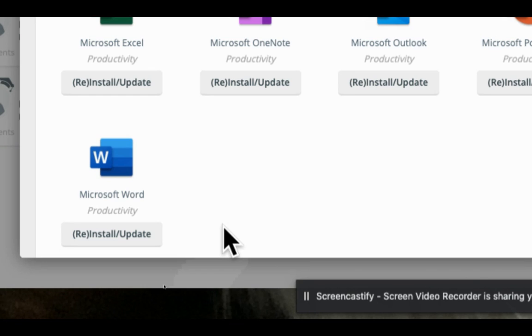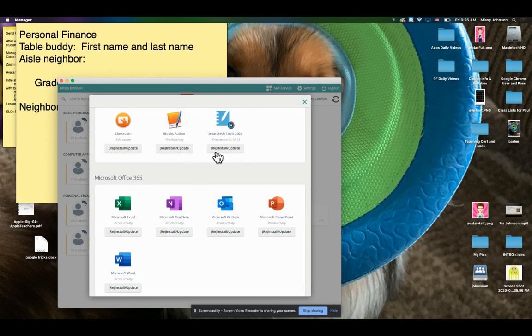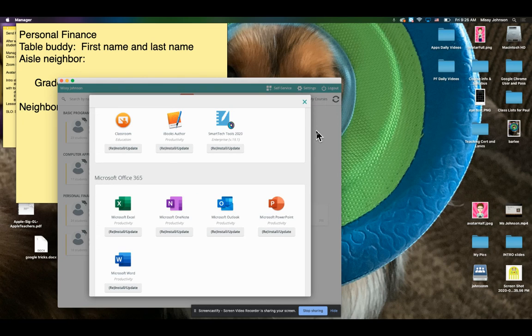As long as you see the message of, what does it say? Sent to control. Well, let me do one that I don't really need. It usually gives you a message of some sort that it sent it. There we go. Command sent to the device. As long as you see that, it's working. That's the only visual you will get. Not a huge fan of that, but that's the case. So when I first installed things, it took a while.